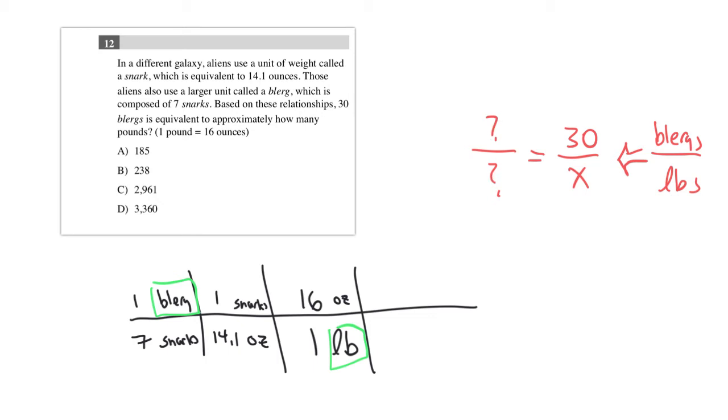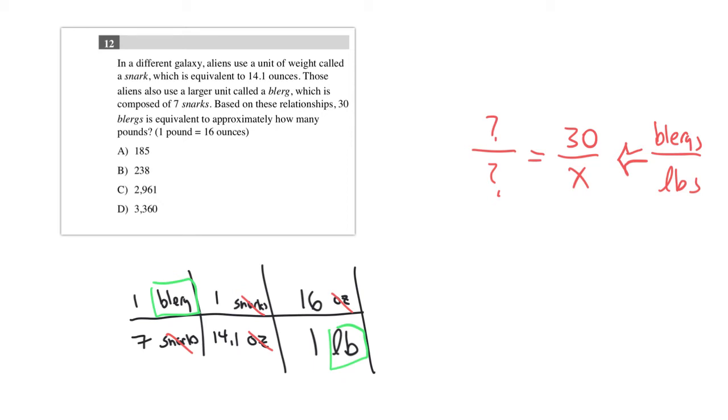Well, at that point, we have the 2 words that we want because we're trying to find some kind of fraction that can relate blurgs to pounds and just put it over here, and then we're going to solve for x by cross multiplying. Well, it actually looks like we're about to do that because we force the word blurgs to be up top, and we set up a chain of relationships that would leave the word pounds down below, LB. So we're going to go on that mission now. Going to cancel out the word snarks and ounces. We're going to treat each of these like they're fractions, and we will be multiplying straight across.